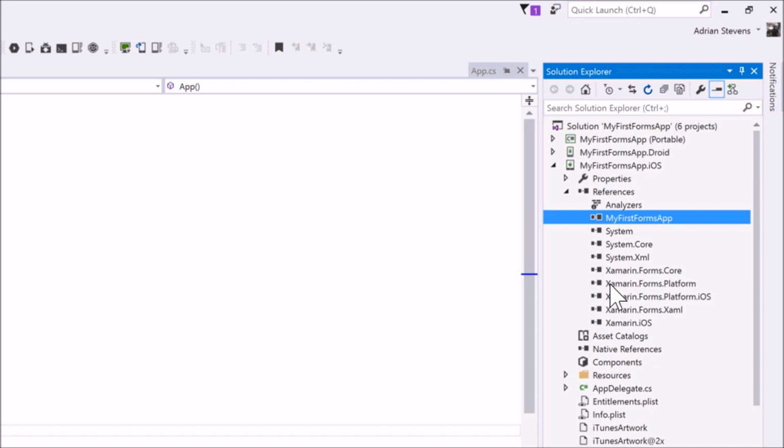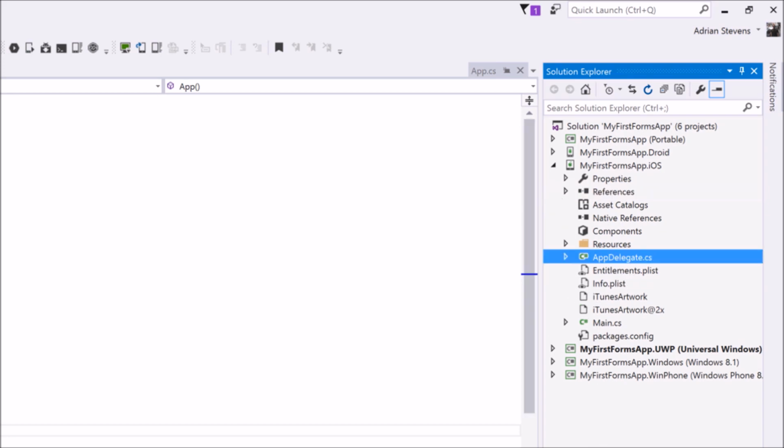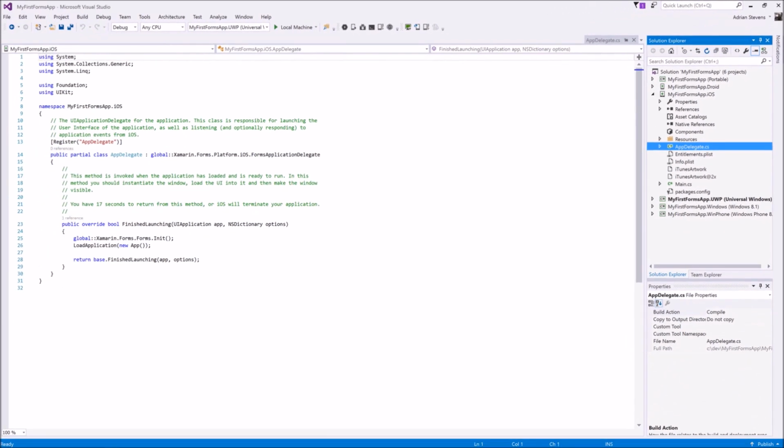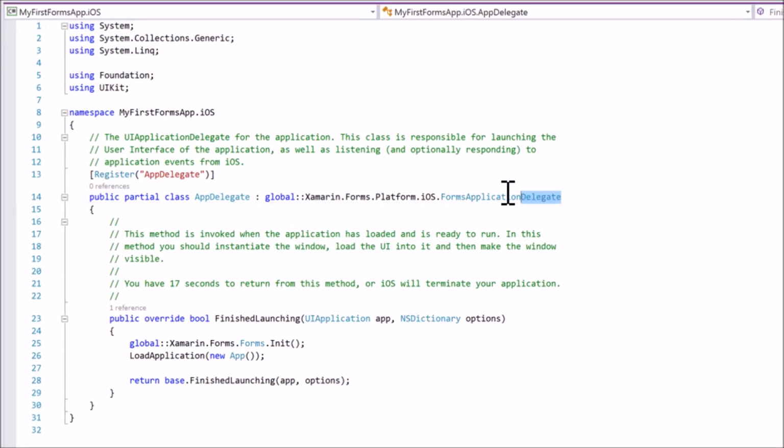So on iOS, it'll take that label definition and present a native UI label, and similar behavior on the other platforms. So how's this actually wired up? Well, when we look at the app delegate, this is really the main entry point of an iOS application. And if you're familiar, you'll know there's an application delegate class. Now what we have here is a slightly customized version, customized by the Xamarin Forms team to allow them to intercept the lifecycle events. Otherwise, it's pretty much a standard application delegate.